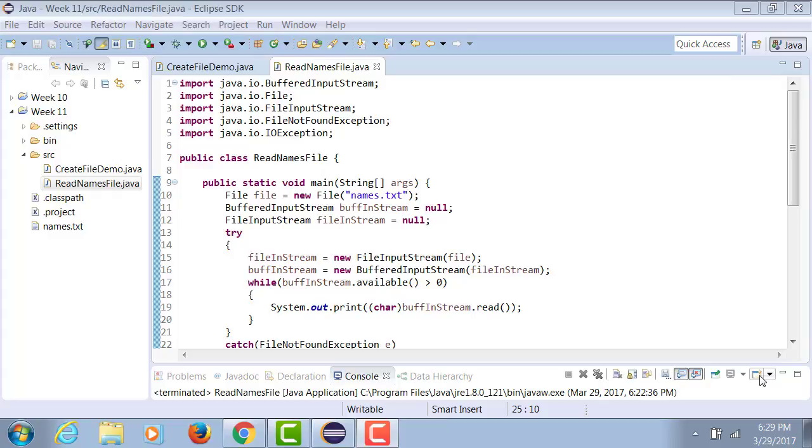In the same example, you can also do this. What I'm about to do next is called the process of chaining. Instead of creating an object of file type and then creating an object of file input stream type, and then also creating an object of buffered input stream type, you can just create one object of buffered input stream type and you can let the others chain. This is how you can exercise the process of chaining.